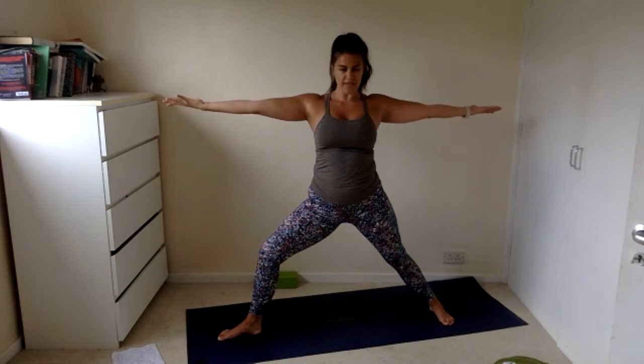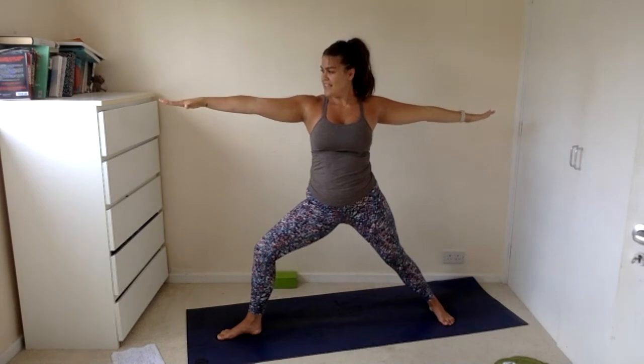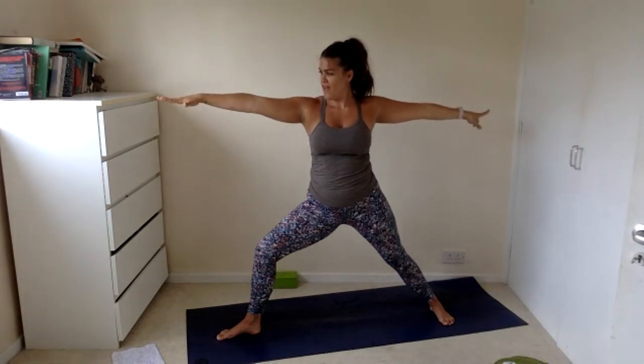Raise your arms. I want you to rotate your shoulders backwards so your palms come up. And then without moving the shoulders, keeping that outward rotation, I want you to turn your palms back. Very nice. Then if it's possible, we look over the front hand. That front knee is heading towards the little toe edge of the foot, and the back foot is working just as hard. That back foot and leg is active, it's strong.